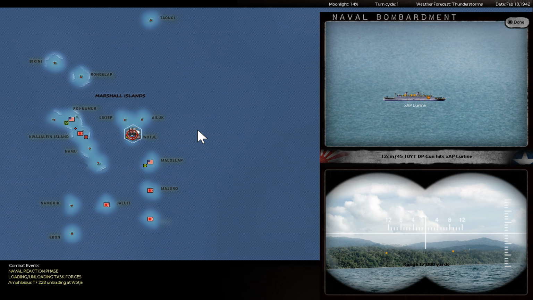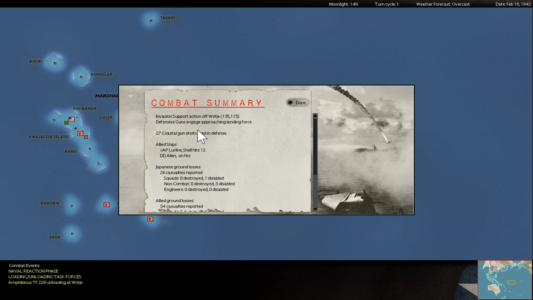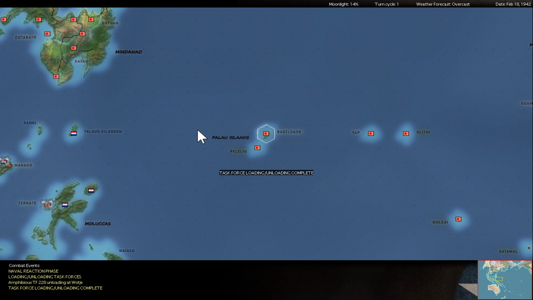And this AP now takes the damage of the coastal battery, so a lot of 12 centimeter hits. Always penetration, I mean of course there's penetration, there's no armor. So 12 hits on this AP, but still not heavy damage or heavy fire.